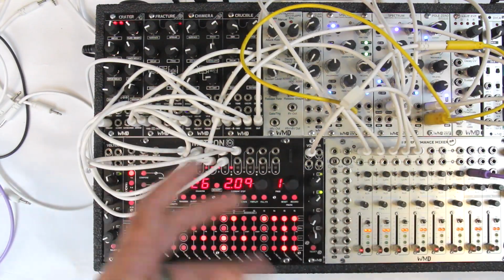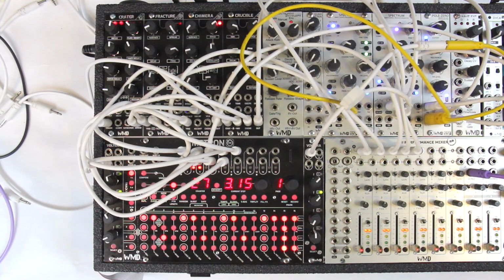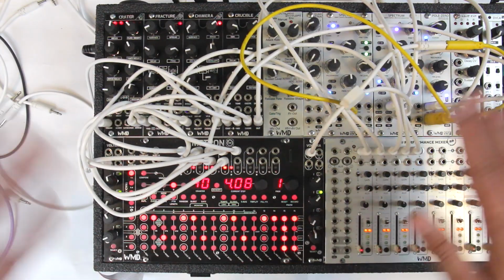So Crater, why is Crater special? Why is Crater so much fun to play with? Why should you have Crater in your system? Why should you have Crater in your mix? Well, I hope I was able to demonstrate that a little bit with the performance. It's an analog and digital hybrid kick drum. It gives you those analog booms and the nice digital clicky attack that we hear so much in dance music in general. But lots of different kinds of music are going to be using this style of kick drum. So that was just a trigger and the output going into the mix.